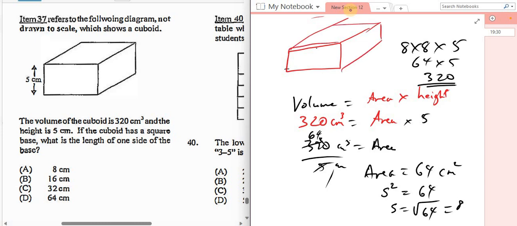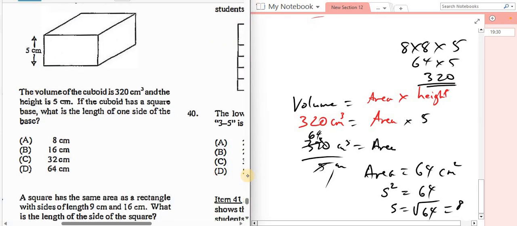My drawing is ugly. If I had done this, chop like this, the face behind here would have been the same too, right? This face would have been the same. So this side could also be the base as well. That's congruent to the opposite side. Alright, so the idea for this one is just to divide and do what? Find the square root of it.